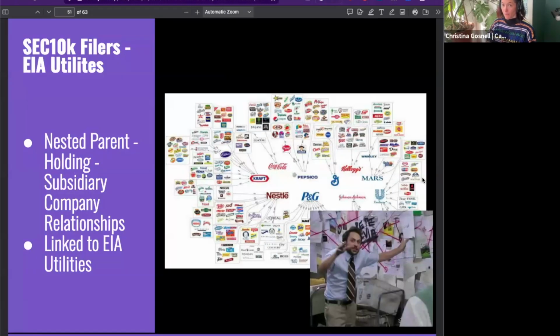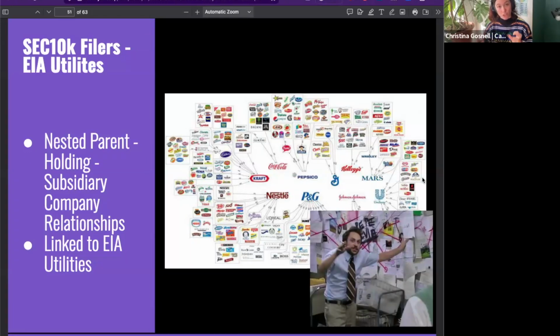The next connection that I want to mention is from SEC 10K filers and EIA utilities. The SEC is the Securities and Exchange Commission, so all publicly traded companies have to file annually to the SEC, and a portion of that filing is a communication of the nested relationships between the parent companies and holding companies and subsidiaries, and the nested relationships between utility entities.